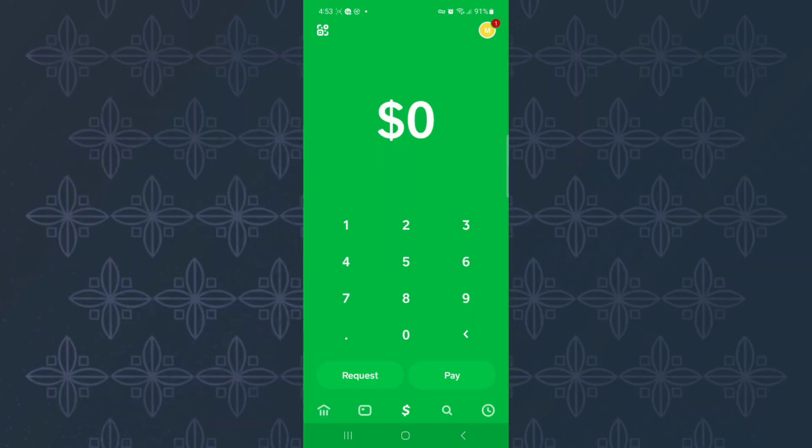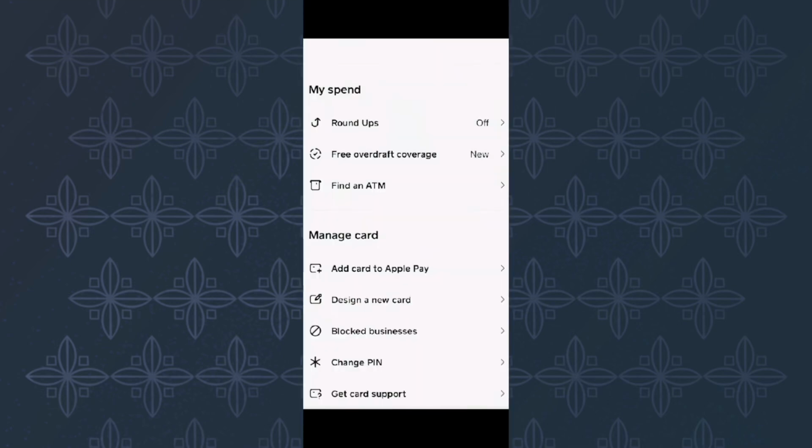First, open or launch the Cash App mobile application just like you can see here. You will land on the home page of the app as you can see here. Next, go to the menu at the bottom of the screen. The menu has several options as you can see here. From those options, the one we need is this one here with the card icon. You will then land on this page here.